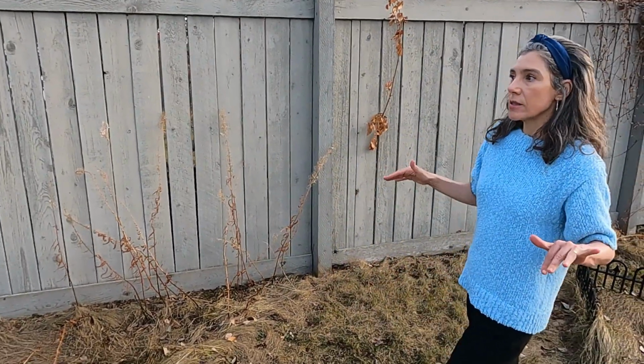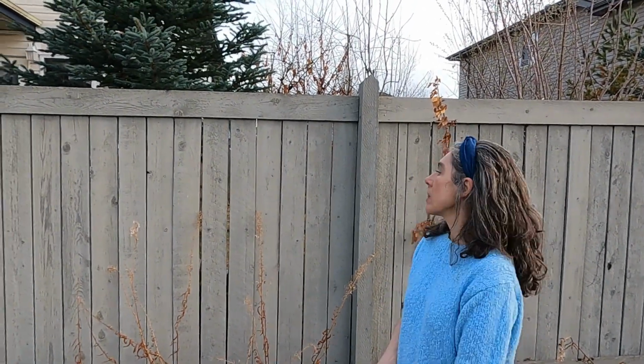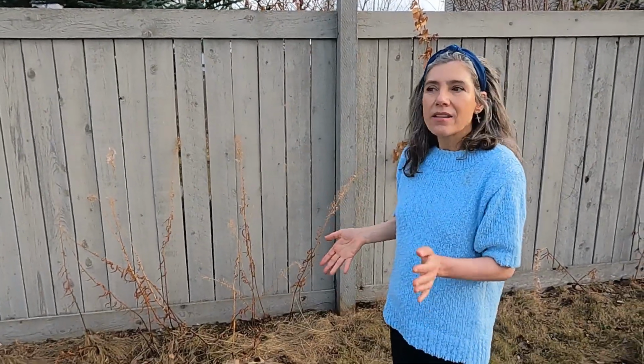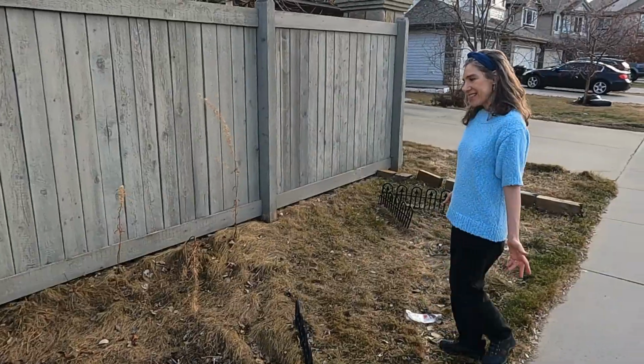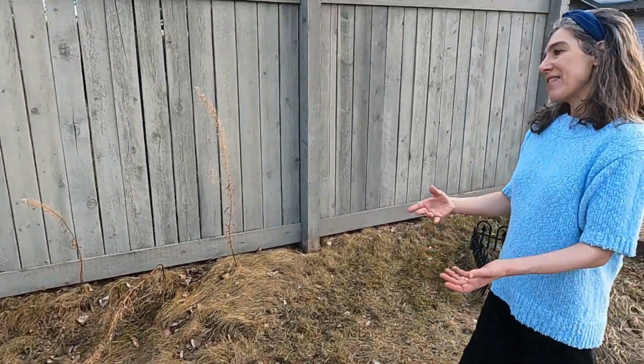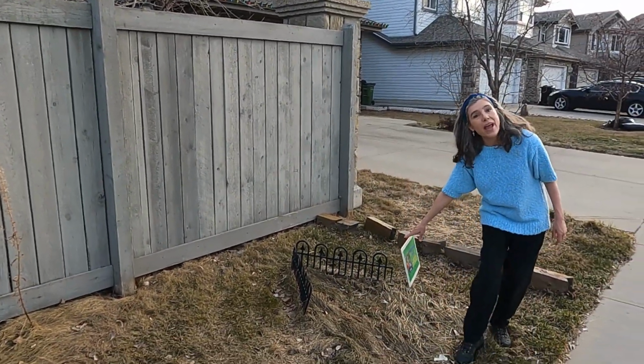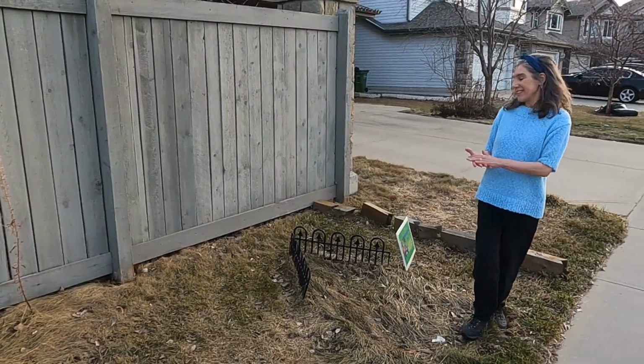So that starts the compost tea, and then during the season I'm gonna be pruning my trees, especially the fruit trees, and adding to that. That's it. This is the first look when the snow melts completely. We have trash, we have to see what there is to be repaired, and that's it.